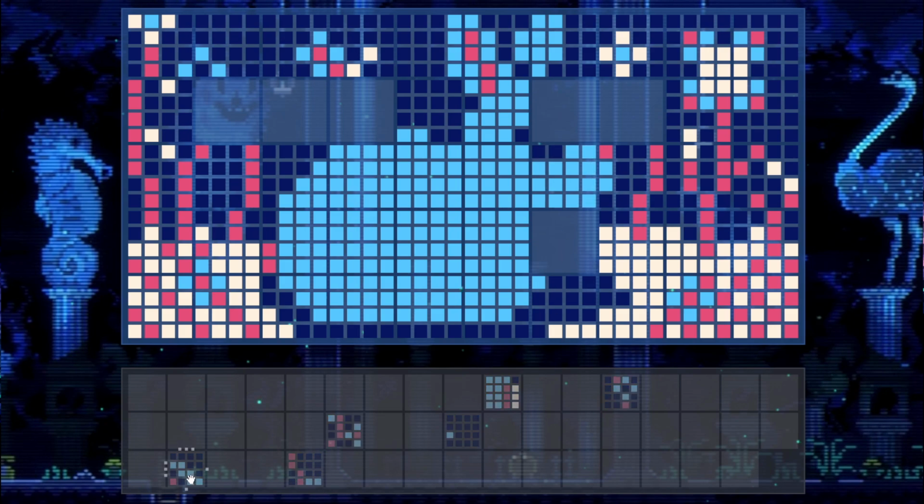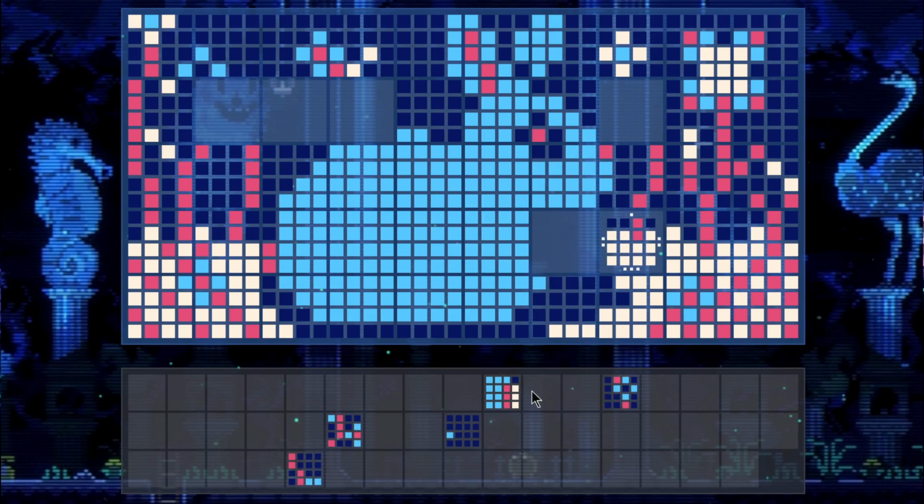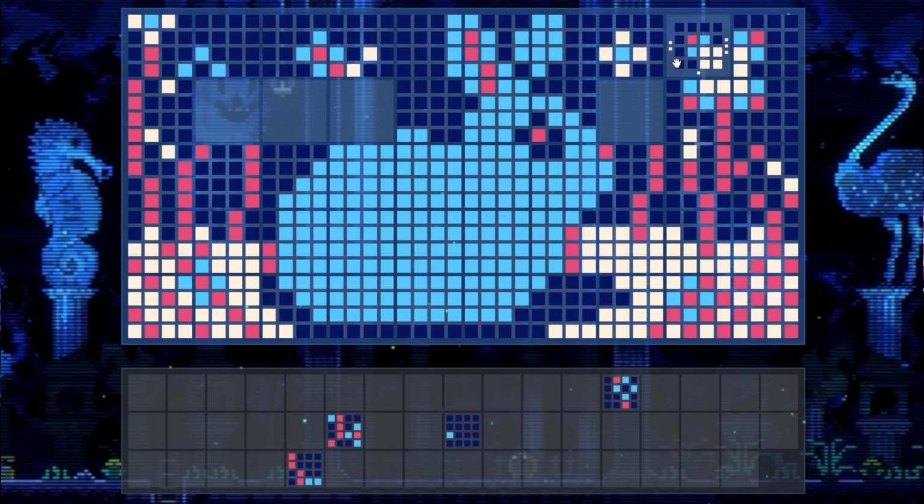This looks like another rabbit head. Like, I can see that going there. It's got a bit of a haunting gaze, I think. 2, 3, 1. That's a 2, 1, 2. 2, 1, 2, 2. Okay, that goes here. It's like a rabbit.